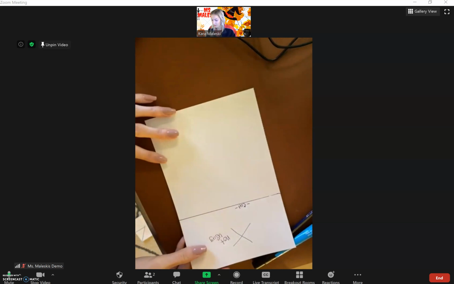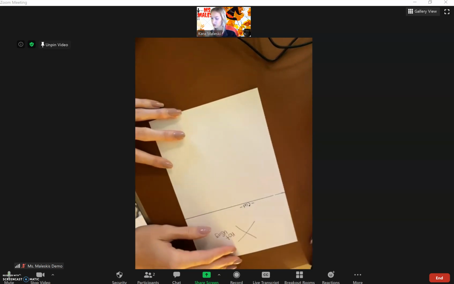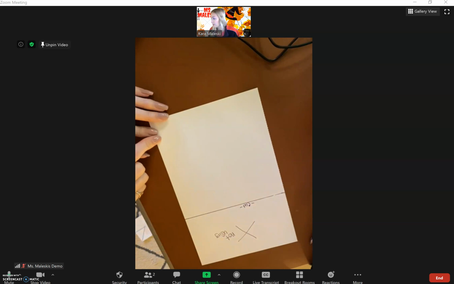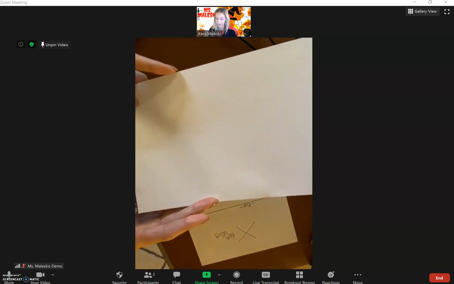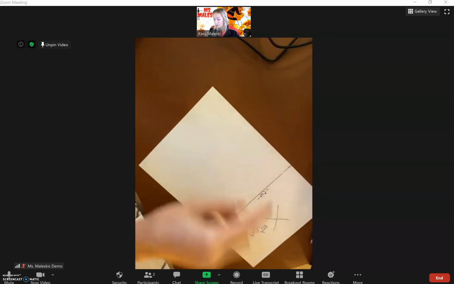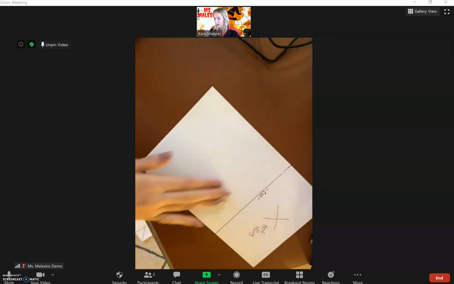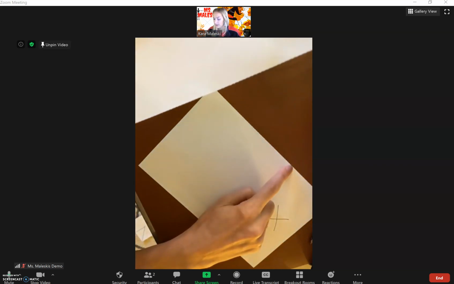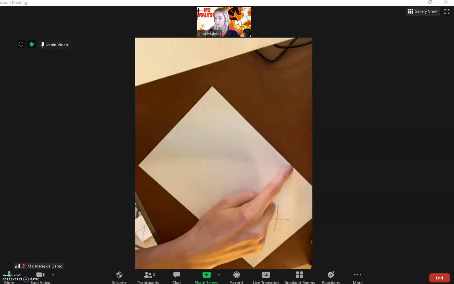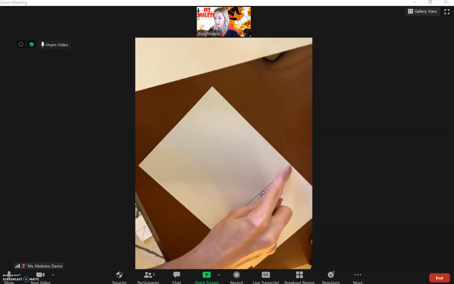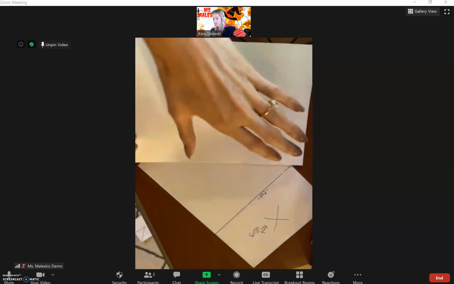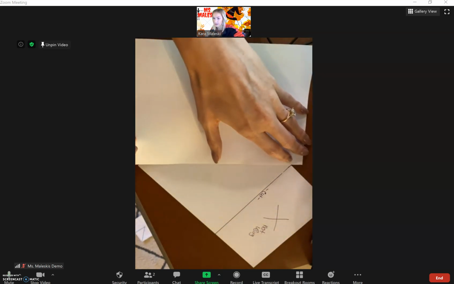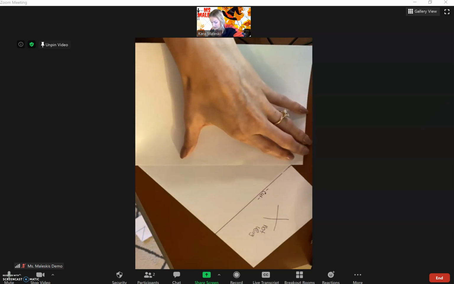In order to break our piece of paper into 8 triangles, we need a straight edge to begin with. So I'm going to grab that other piece of paper that I was using as a hard edge before to help me out with this. I'm only going to be drawing lines in this square. I'm going to start by laying this piece of paper on top, going from this corner right here down to this corner. I'm making sure that it touches one corner to the next.